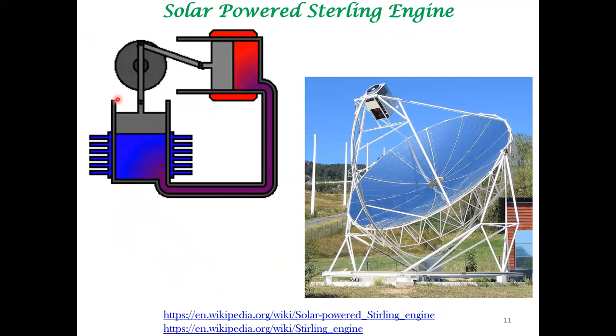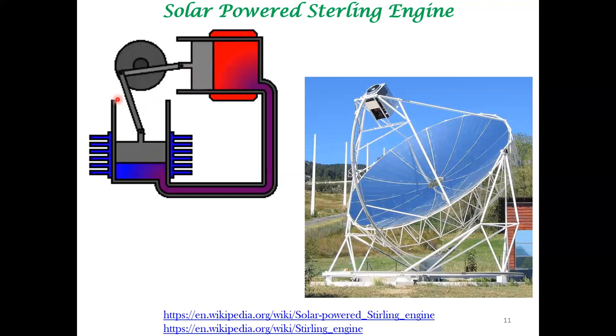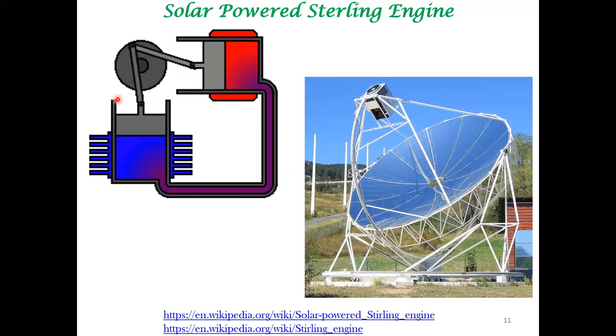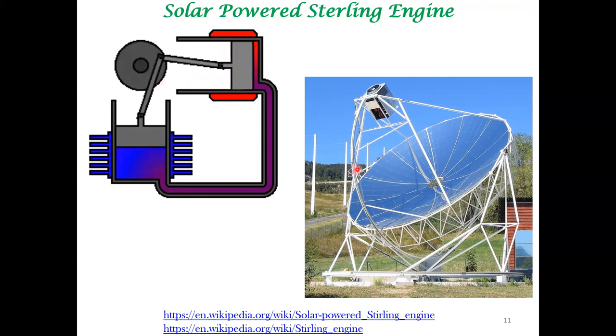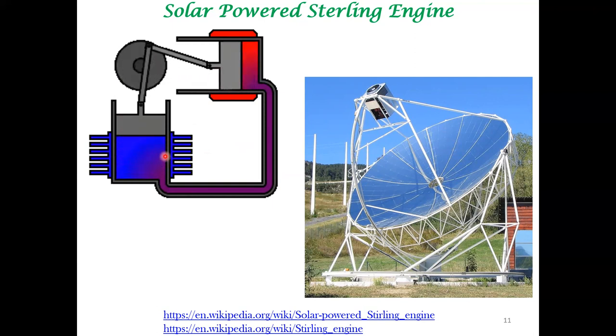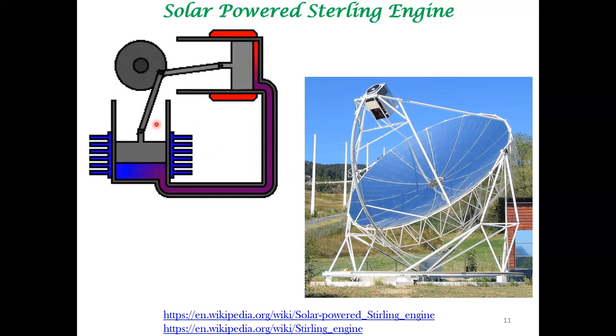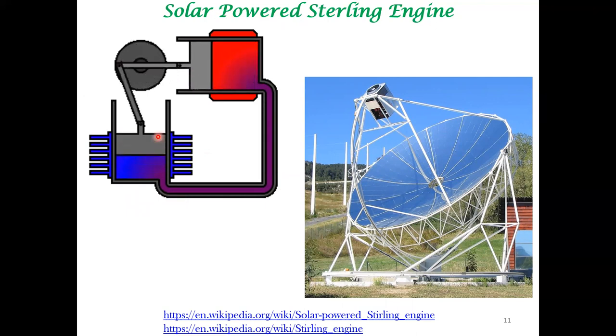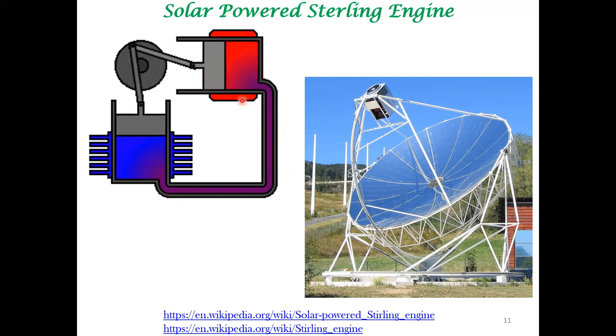A cycle that we are not discussing extensively in this course, which is beyond the scope of this course, is what's called the Stirling engine. Its importance has increased significantly with concentrated solar power. So what do you have? There is a solar concentrator. All the heat is being concentrated into this part. And then you operate what is called a Stirling engine. This is a high temperature region. There is a cycle work-generating device, and the fluid is being internally circulated. This is a solar powered Stirling engine.